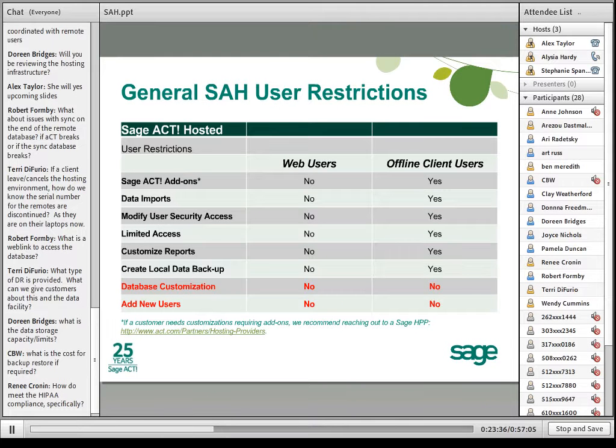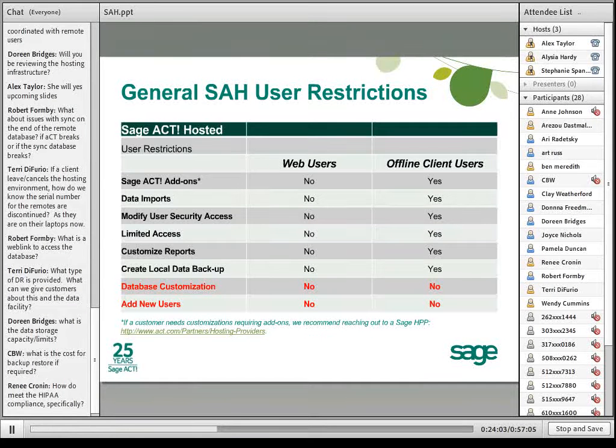I'd like to mention that setting customer expectations is very important to keeping your customers happy and not having a customer deactivate their account because they weren't clear as to what their restrictions were. So I'd like to go through these briefly. Many of you probably already know this, but I'd just like to go through them quickly.